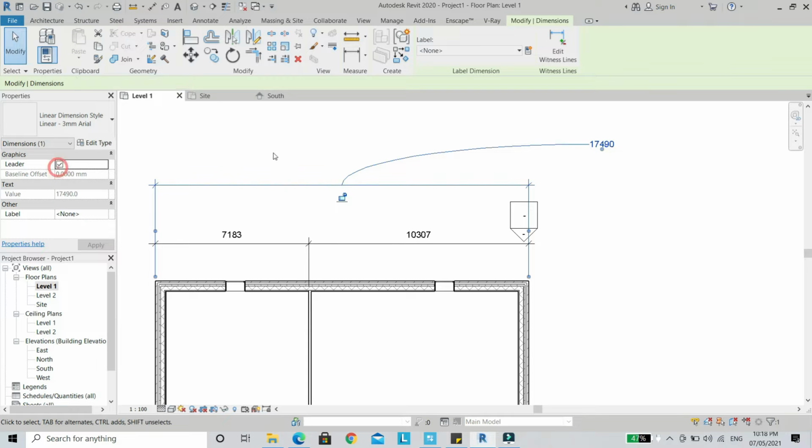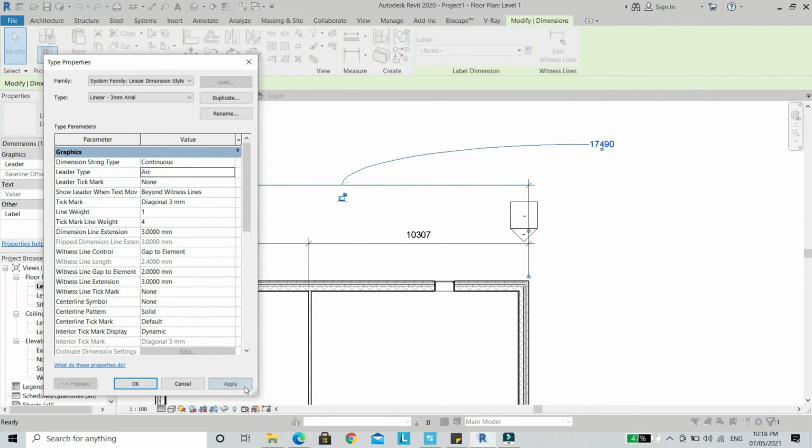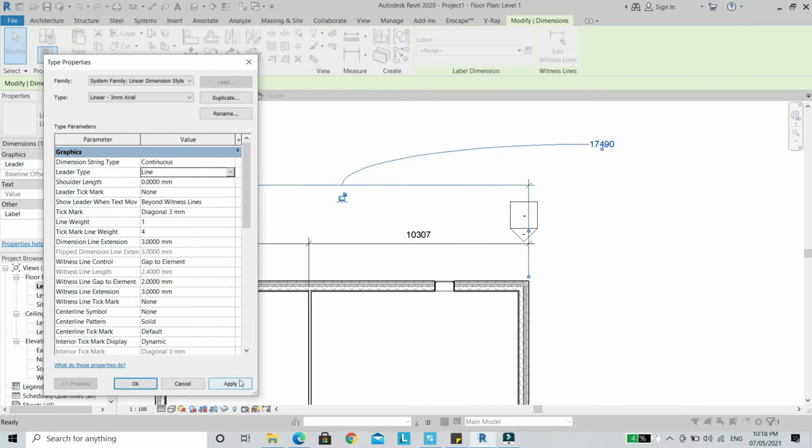So if you uncheck this one, the leader will be removed. Okay. So if you want to change to line, it will become a line. I'm sorry. There. So you have now your line.